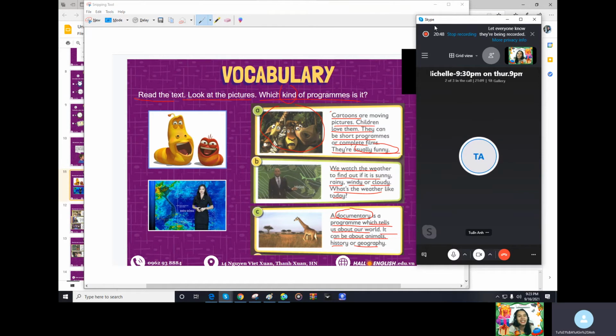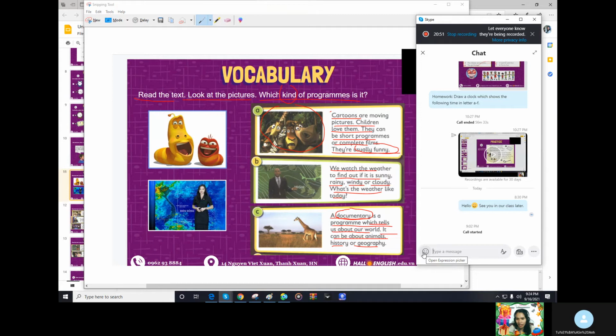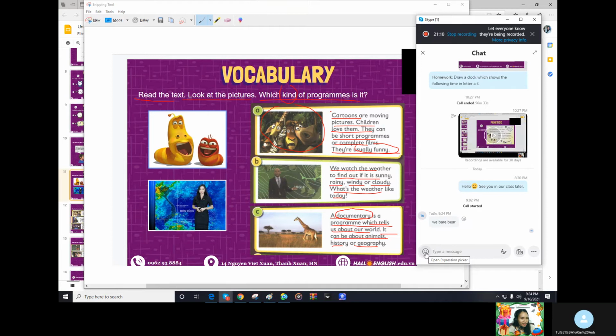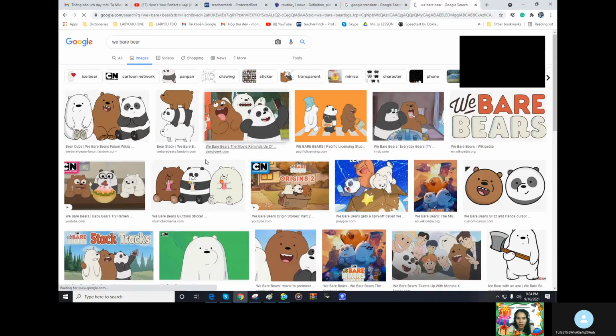No, Wee Pepe. What is that? Is that a movie? Is that an English cartoon? Yes. Oh, can you type the name? Wee Bear Bear. Oh, what's this? Wow. Okay, this is a cartoon. So I think you really like this one. Why do you think you like this? Yes. It's a funny movie, right? It's a cartoon movie. Okay. So do you still watch these cartoons? Yes. All right. That's great.